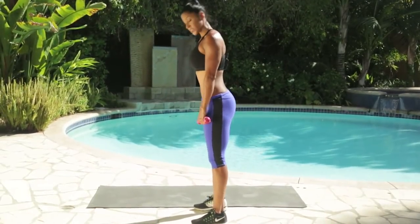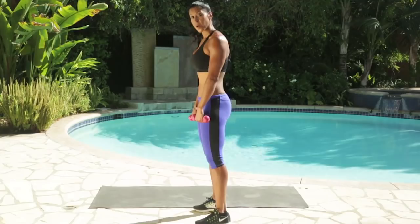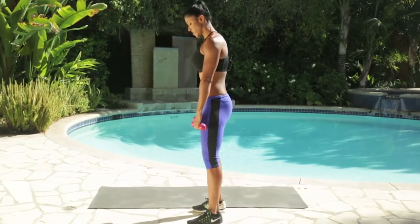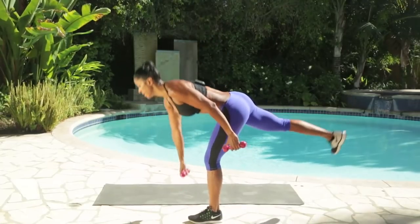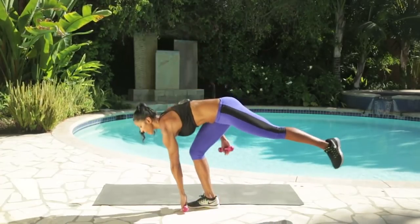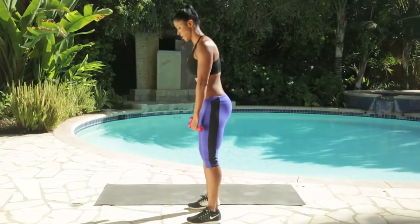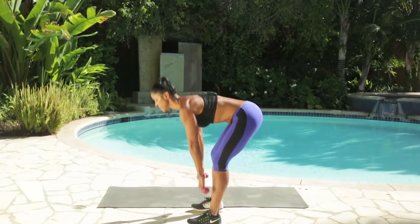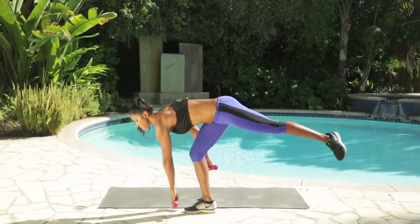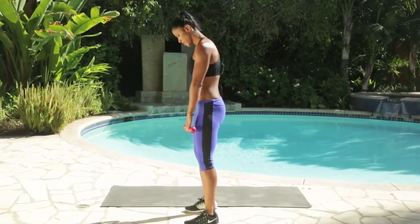You're going to sit back into your heels and then up, and then we're going to do a single leg, and then up, and alternate between two legs and one. On the clock, here we go. Make sure you keep your knee slightly bent if you need to — only come down as far as you need to without letting your back round. You don't want to lead with your back. Think about sitting back in your heels, pushing your butt back towards the wall behind you. Back is straight, chest out, shoulders back. Feel that stretch in the back of your leg. Keep breathing. Your feet should be about hip to shoulder width apart. One more. Good job.